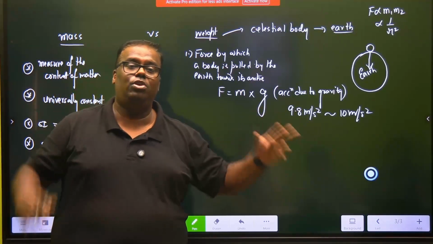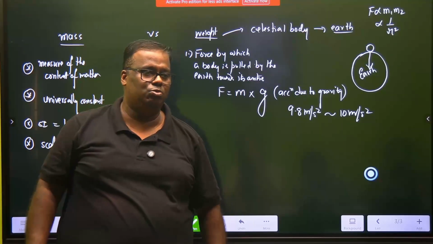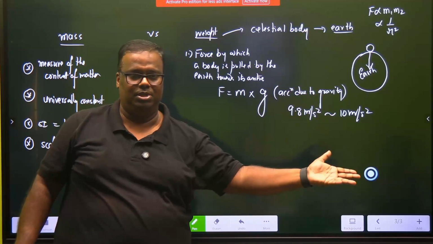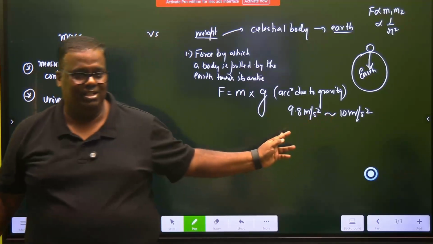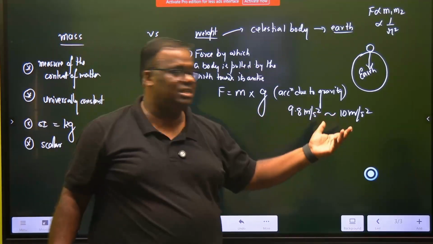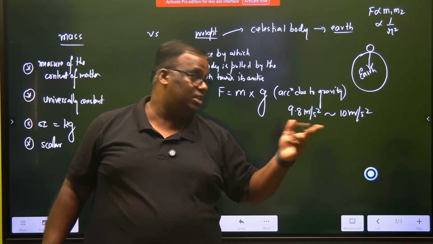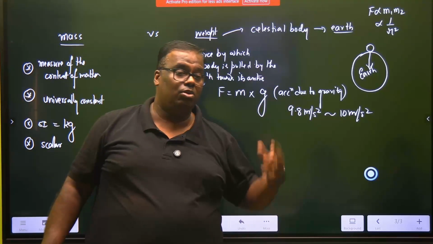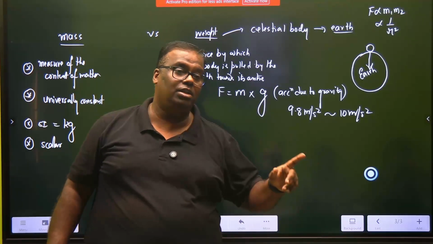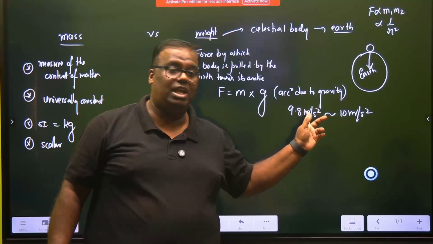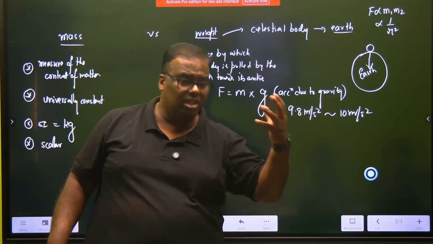Therefore, if I push you up on the moon, you will not immediately fall with your head and nose broken. You will slowly float and come down, not because of a parachute, but because the moon's g is less. So let's just take an example. Suppose something's mass is 1 kg. 1 kg multiplied by 10, so you're going to come down with 10 Newtons. But on the moon it will be 1 into 10 divided by 6, so it will be around 3 Newtons के आसपास. धीरे धीरे आओगे.